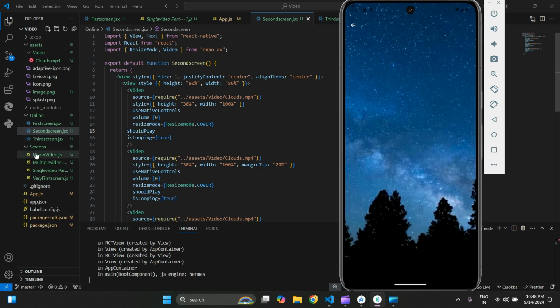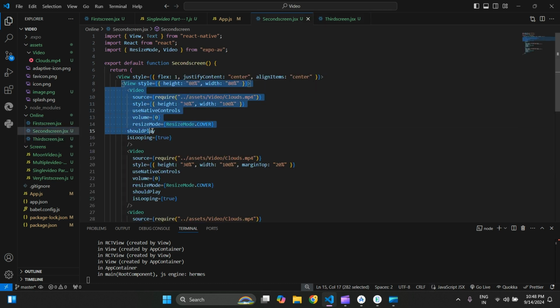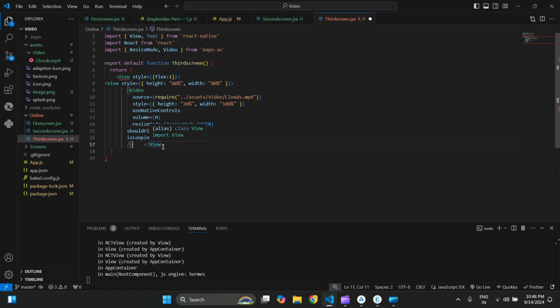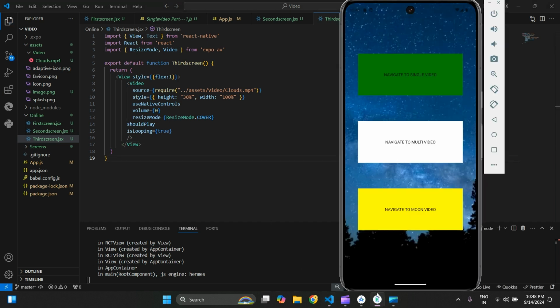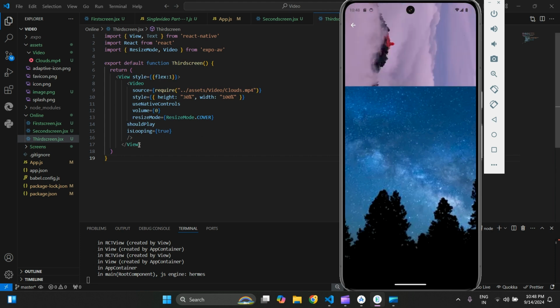In this moon video, we'll start with writing our code. I'll copy the code from the second video itself because it's kind of similar, but we need to do some styling. But here I'll teach you a new functionality which will be very useful for you, not in future, even now. So we can see I just copied the same video and view.